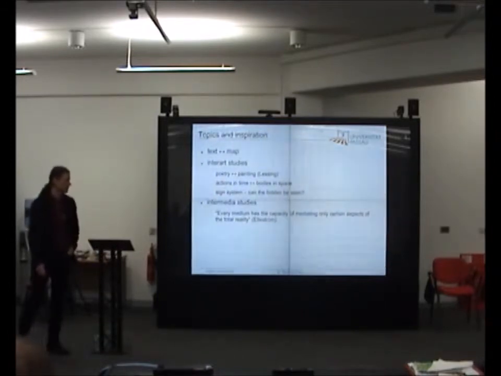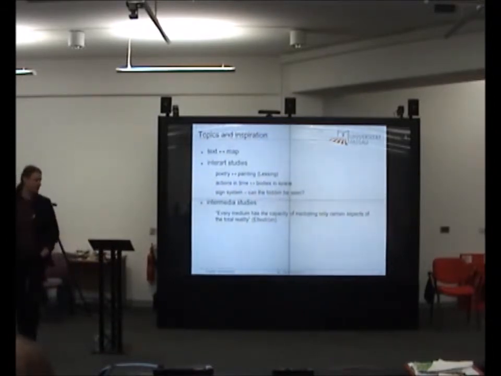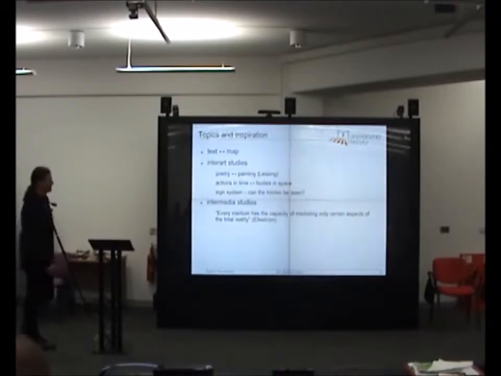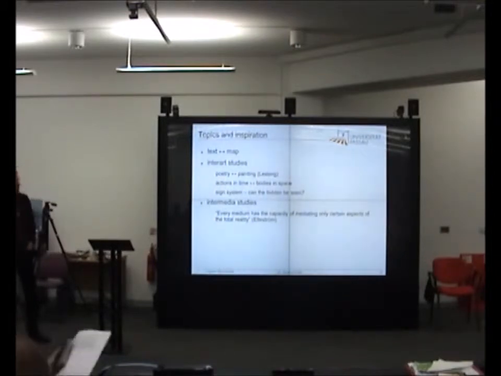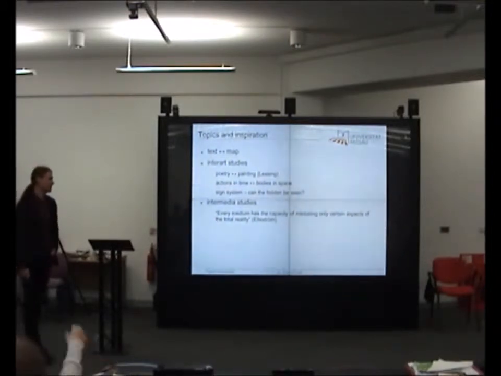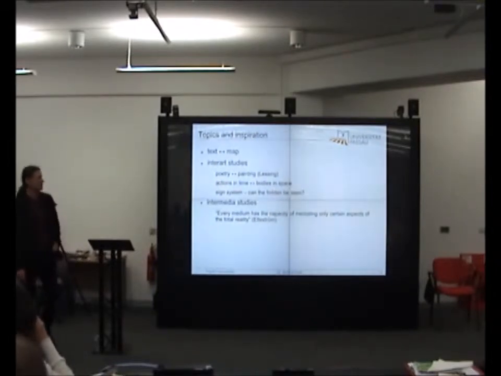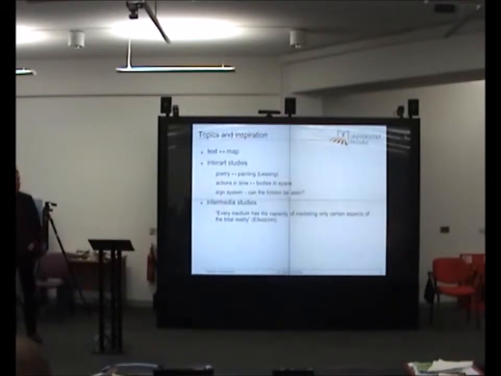I will also connect, or at least I'm inspired by, intermedia studies, a recent book by Elleström talking about media modalities, which I will not come back to very much, but in a way you can see it as a generalization of Lessing. This idea, which is obviously not new but is organized very well by Elleström, is that each medium has the capacity of mediating only certain aspects of the total reality. It's not that simple, of course.